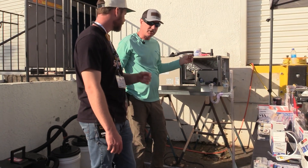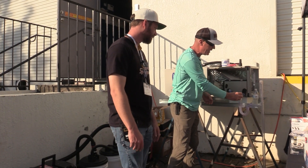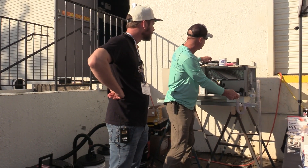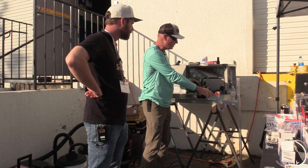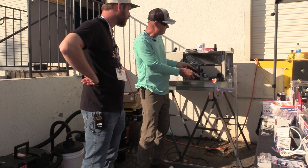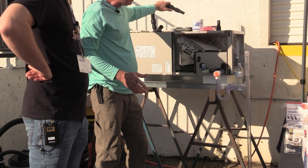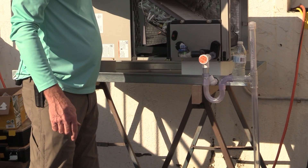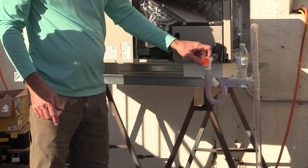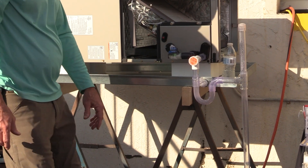If you've got a couple gallons of water in there, that's just more cleaning of your drain you're going to get for pretty much free. You're not taking anything in the attic with you but this, to do it all. You can clean inside of your drain pan, you can clean out trash, you can vacuum out different stuff. You've just got to be careful not to suck anything into your drain line. We have a faucet screen that goes in here that will help — you should have some type of screen to avoid sucking trash into your drain because you don't want to clog it.